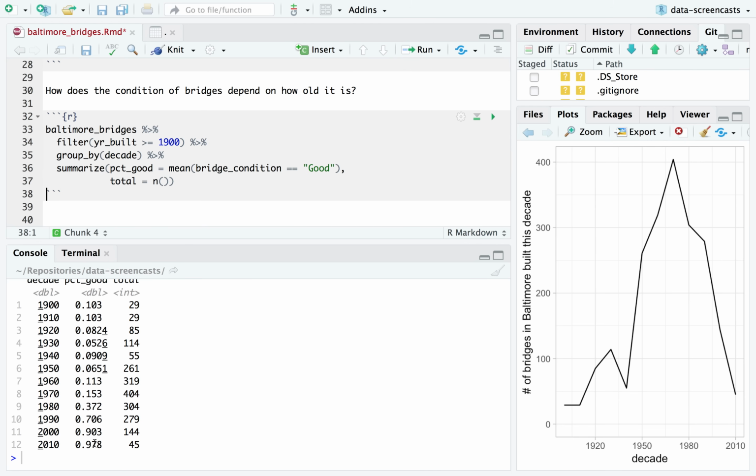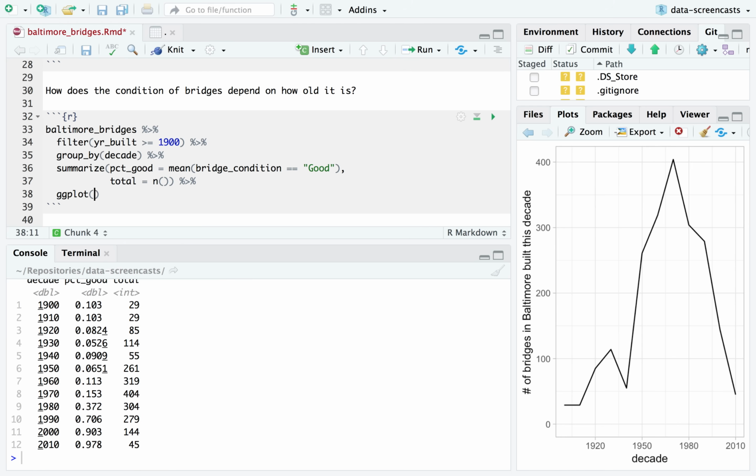All right. So we see a really big thing here: the newer bridges tend to be much more likely to be good. That makes loads of sense, of course. Older bridges might have been built with older technologies, and they have had a lot longer since to maintain and had more time to decrease in their upkeep.